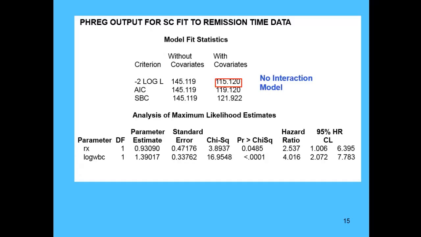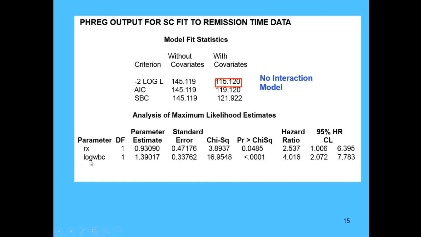Why don't you see it? I want to make sure you understand that. Why don't you see the variable sex on this list? Because you haven't put it in the model, and you're not going to get an estimate of the regression coefficient for sex because it's not in the model. You've stratified on it. As long as you've written the code properly, you're going to get output.